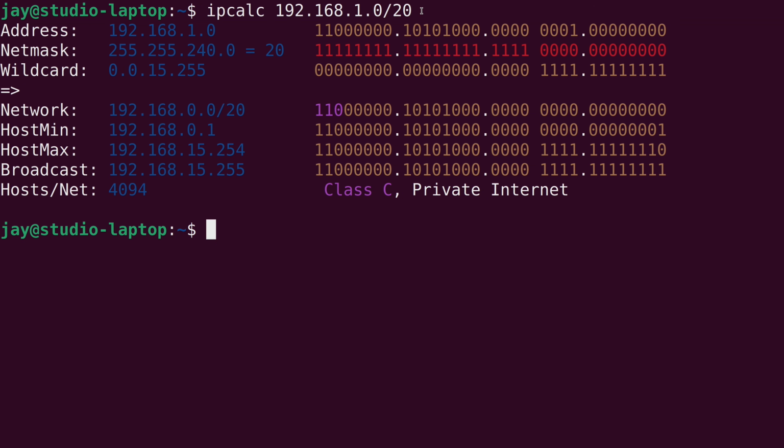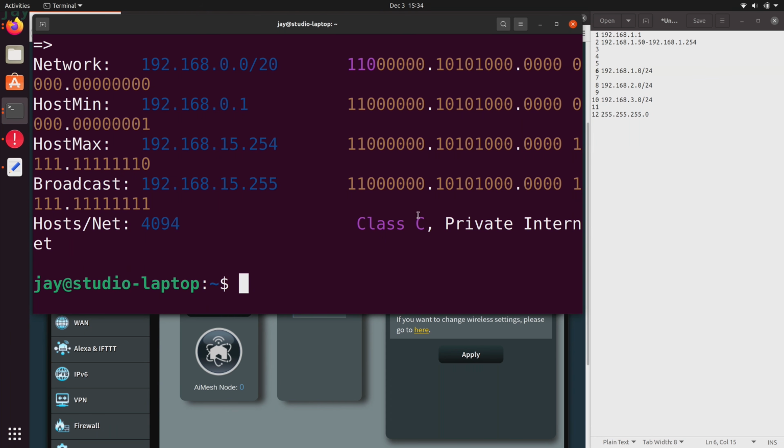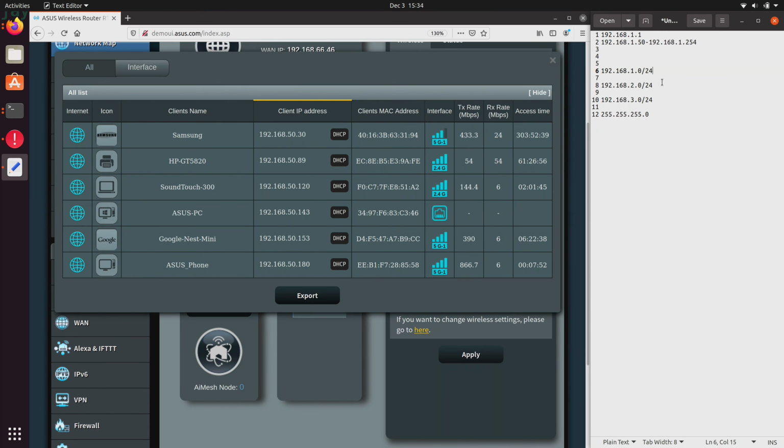And if you are not good at the math when it comes to CIDR notation and net masks and things like that, you can use this ipcalc utility on Debian and Ubuntu, which can give you the ability to actually see how changing the subnet mask or the CIDR will change the number of IP addresses that you have available. Now, I'm going to minimize this for now. And let's go back to this.